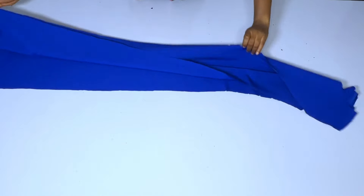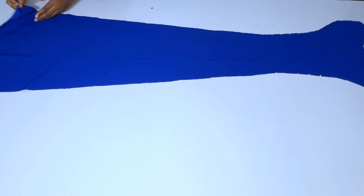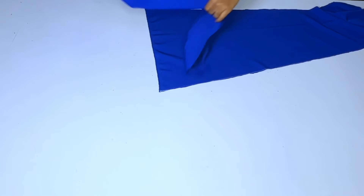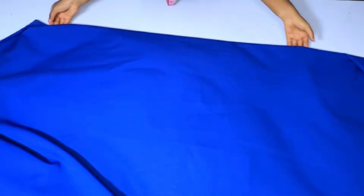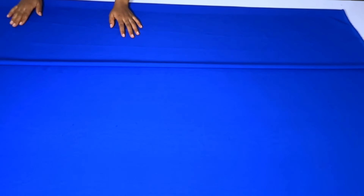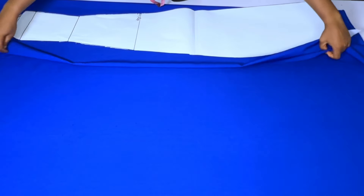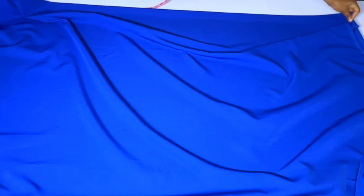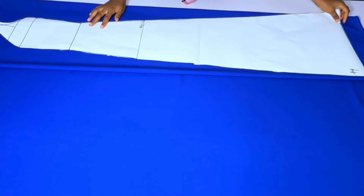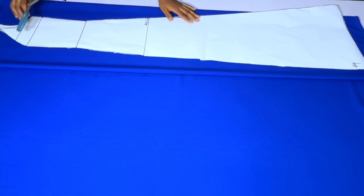I'll open the pieces so you can see — I have two, I'll choose one for the front and one for the back since they're the same. Now for the side pieces: they will be four pieces — two for the front and two for the back. I fold the fabric so it can contain all four pieces, folding twice so one cut gives me four pieces. I noticed the A-line side was too much so I reduced it a little, then started cutting.